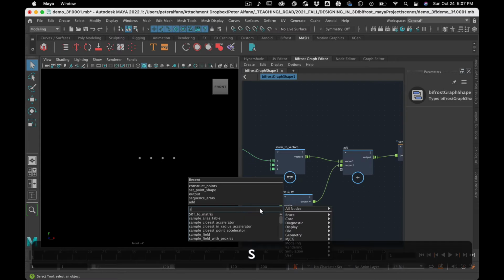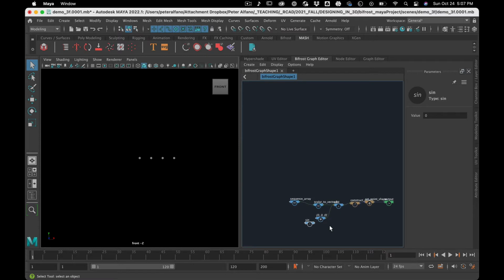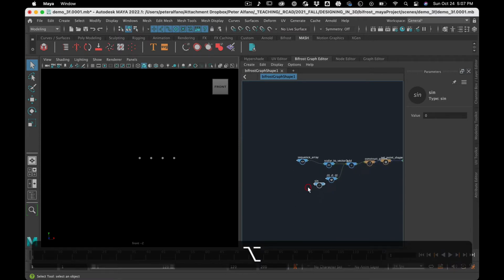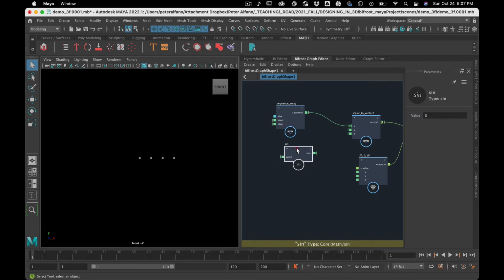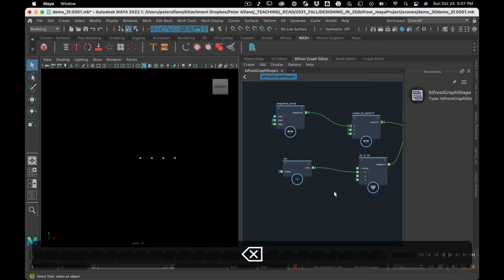So I'm going to create a sine. So a sine is from trigonometry. It'll create a waveform from -1 to +1 over a number value. So I'm going to plug my sine into x, and nothing's happening because I need to plug in a value. And I could just scrub this value, right? Ooh, and I don't want it in the x either. I want it in the y. See why in a second.